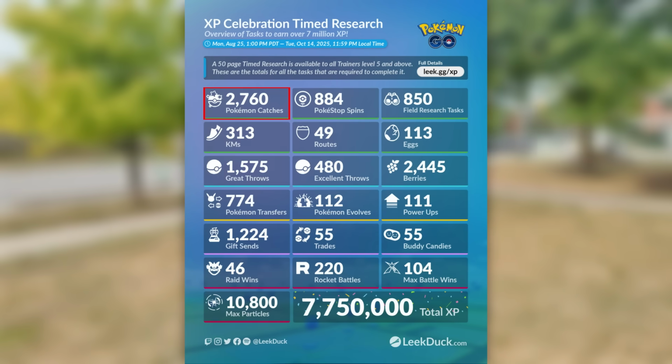So just as a reminder, throughout this entire journey, LeakDuck did a great job summarizing this in his graphic. We are catching 2,760 Pokemon, spinning 884 stops, completing 850 field research tasks. This is the thing that I'm just like, did Pokemon Go really think this through? You're gonna explore 313 kilometers in like a month and a half. That is a lot of walking, man. Some of my biggest walking weeks in Pokemon Go were around 100 kilometers.